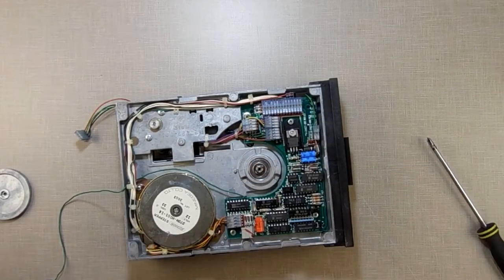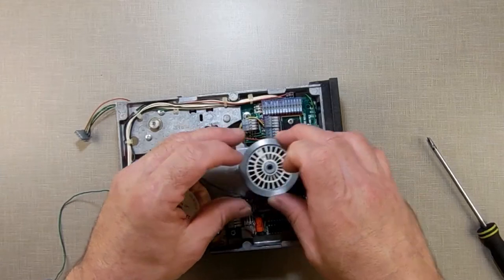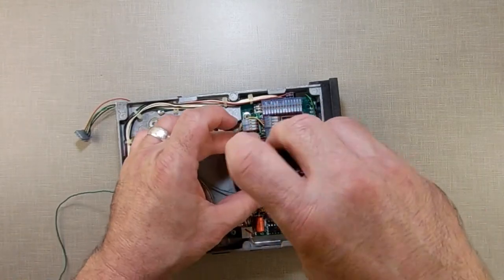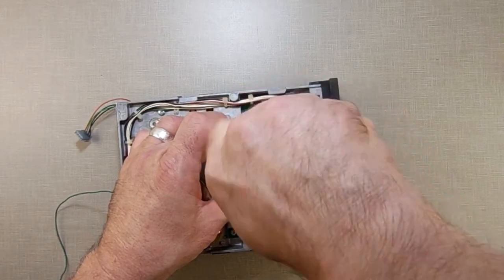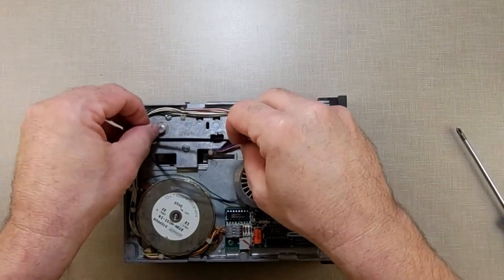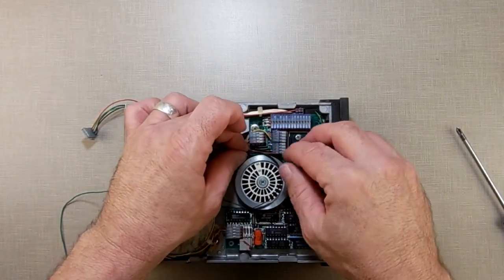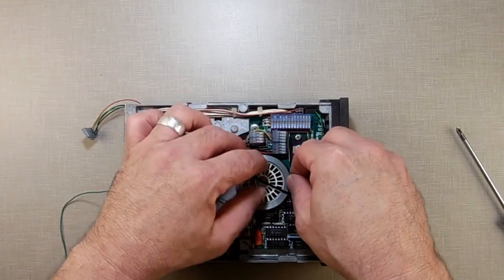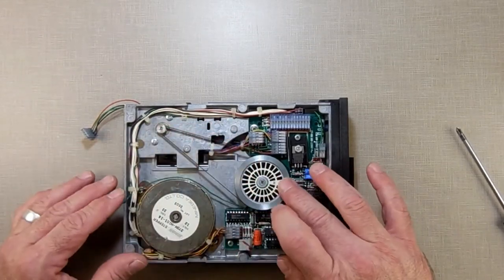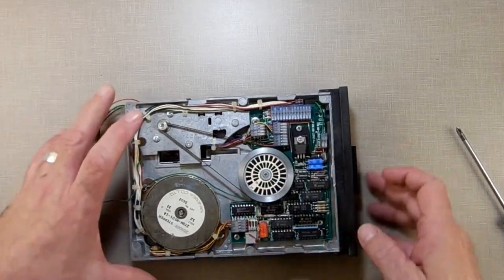I wanted to have extra oil in there to go into the bearing itself, but I don't want to be messy. Put this back on again — watch your washers, make sure they don't come loose or come off. Put that back on and push it down. Put the screw back in one last time, hold this, torque it down and tighten it up. To put your belt back on, slide it on here, start it on one side — this side is the easiest because the other side has parts in your way. Then just hold it and slowly turn it until it's on, and move it back and forth to make sure it seats in nicely.